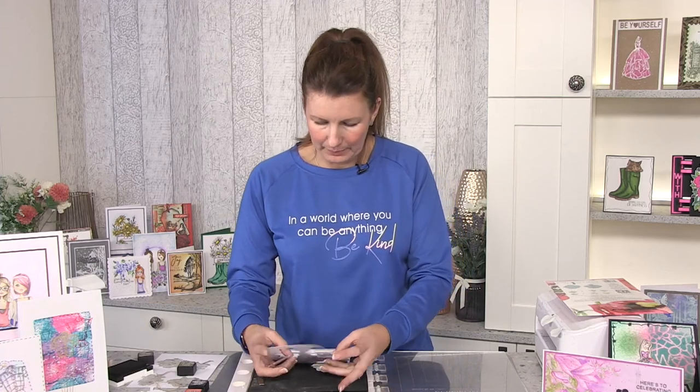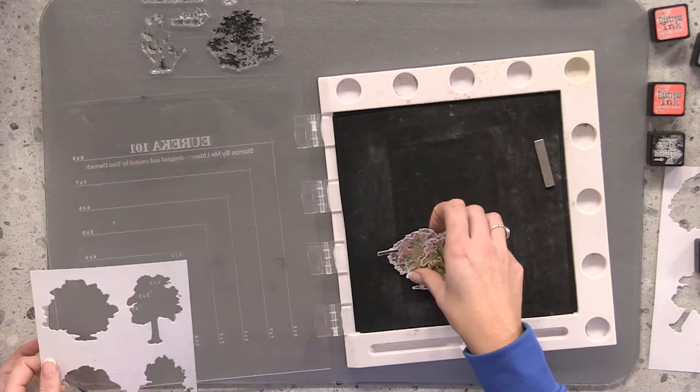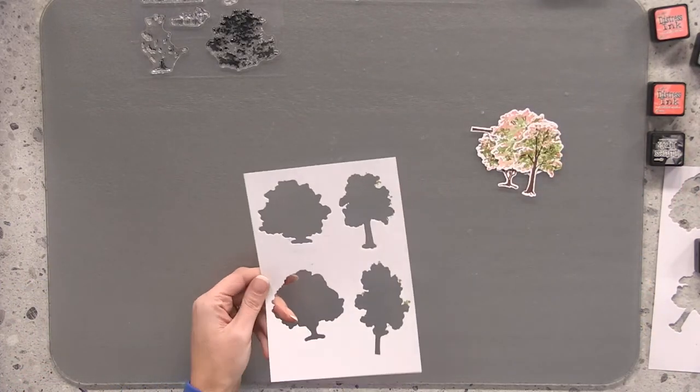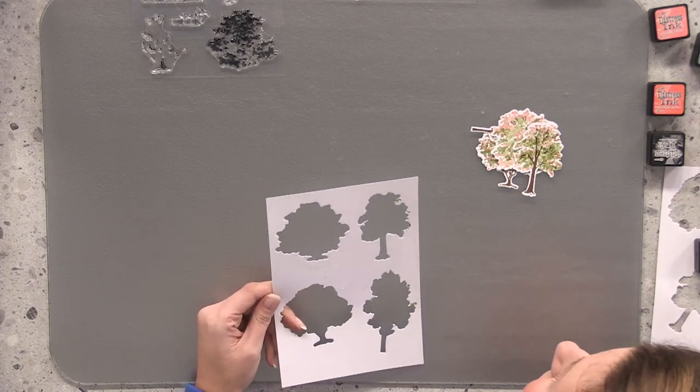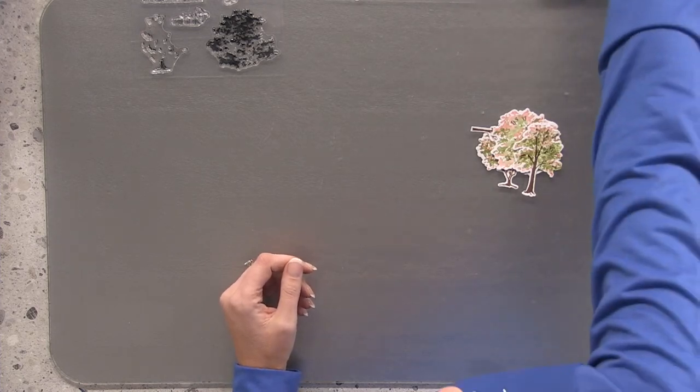So let's pop all of our pieces out here. So you can save that, but every time you cut one, you'll always have the recess outline, won't you? So it's not a great shake. If you bin it, you'll have another one when you come to do a die cut.